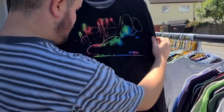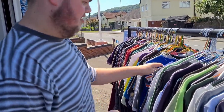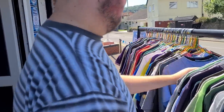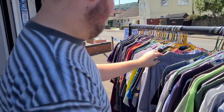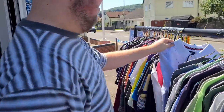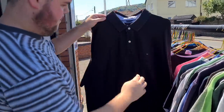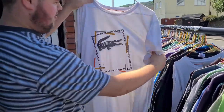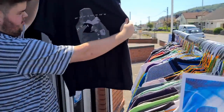And then we've got just loads of sick Nike tees. I've got a little section of nice Ralph Lauren polos, your Berghaus tees for running and stuff, all on the £5 rail. NFL tees, crazy deals. DKNY. Gant, sick Gant polos. This is restocked daily as well. Ralph Lauren, Tommy Hilfiger, all sizes from extra small to 3XL all the way through. Lacoste t-shirts. Loads of really cool stuff on here. Amazing stuff. North Face, that's a sick one.